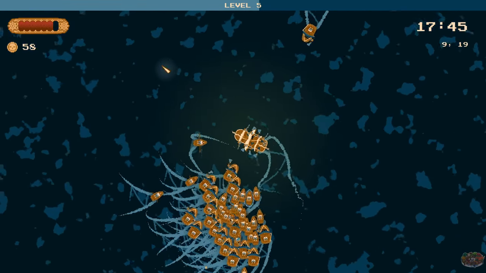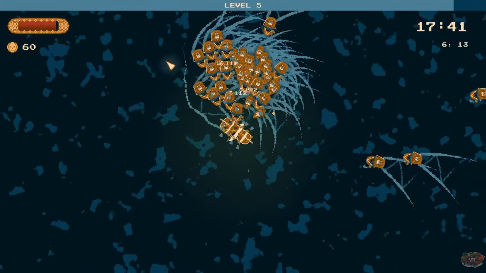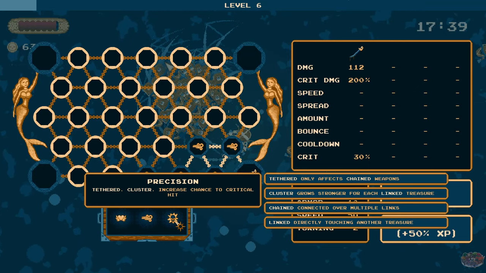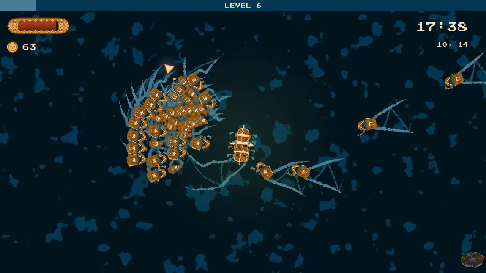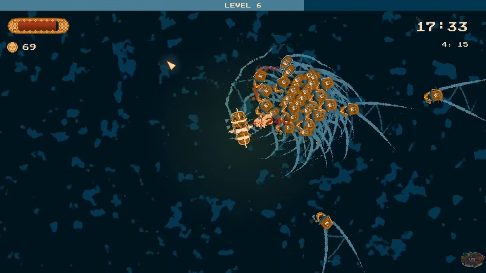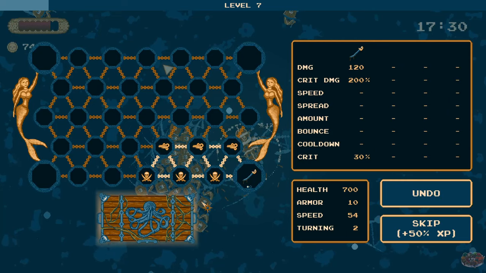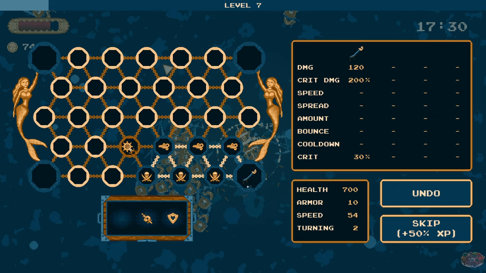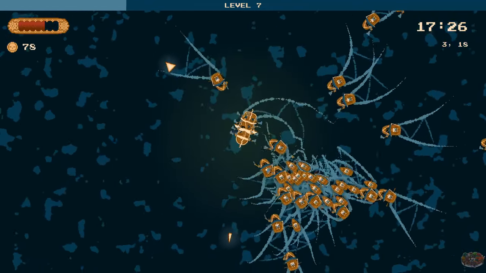Dude, I will be the glass cannon if I need to. Increase jump stance, increase movement speed, increase max health. Let's go with movement speed. Yeah, I will be a glass cannon if I need to be. Yeah, I'm killing it right now. Get some turn speed in here so I can really maximize this.